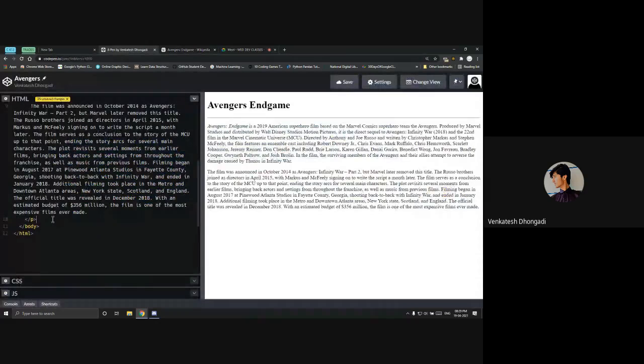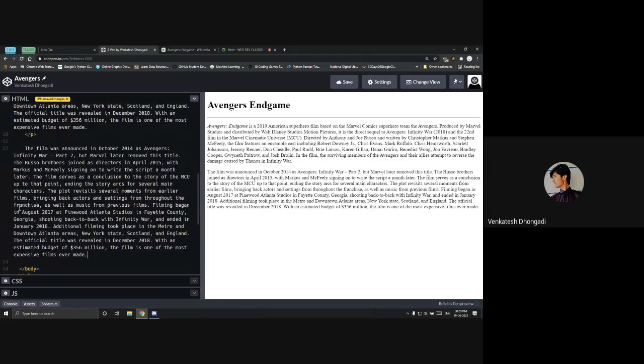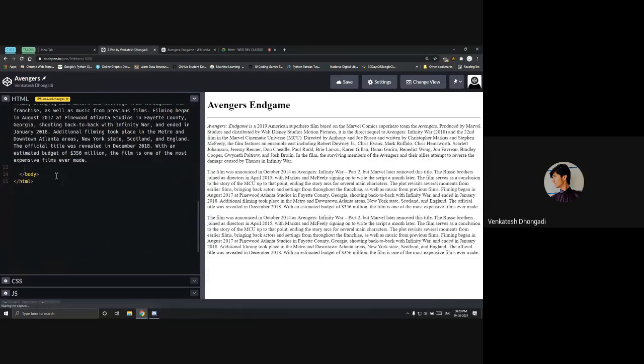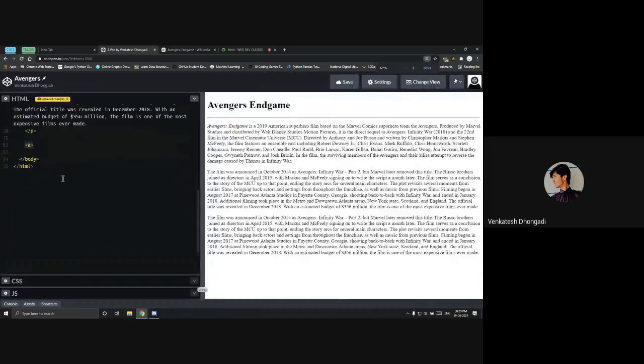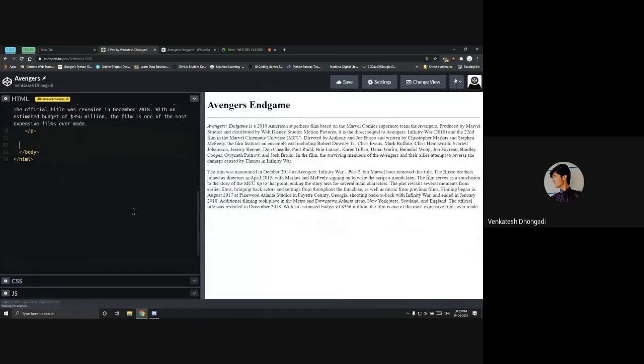Now the next part is a really very important part. That is how to add a link to it, right? So what I will do, a href equals. I'm sorry, you haven't learned this tag. So to actually add a link, whenever you want to add a link, we use something called an anchor tag.